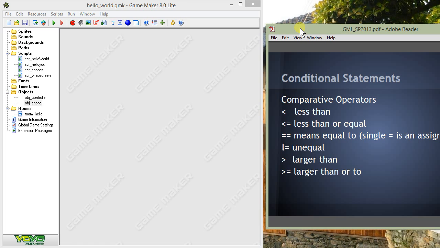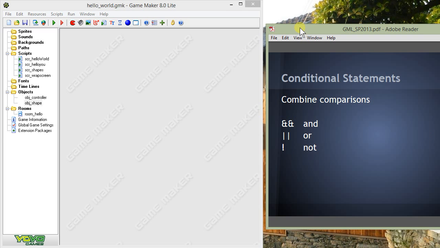And then if something's larger than another thing, or something is larger than or equal to, then we'll perform some action. So you'll make use of and see these a lot in conditional statements in order to check whether or not you're going to perform some action. We also have combined comparisons. So for example, if I want to check whether two things are true, I can use this pair of ampersands, which means and.